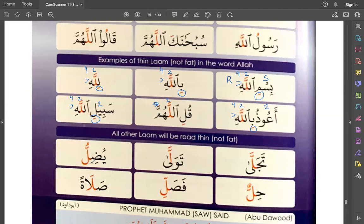You will lu, you will lu. Now how will we stop? You will give a number. Hal, hal, short. Sal is heavy, and as for it, the lam is light. Fasalli, how will you stop? Fasal, it will give number. La, then the lam is light over here.